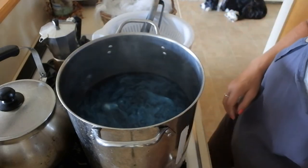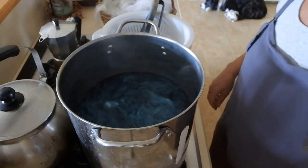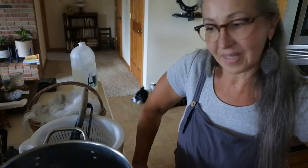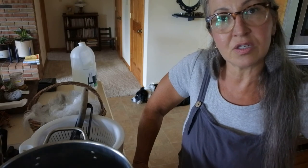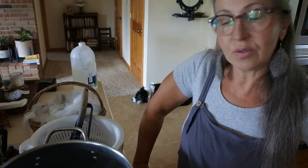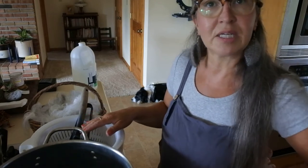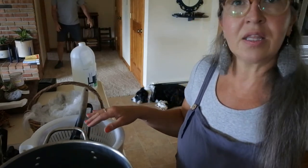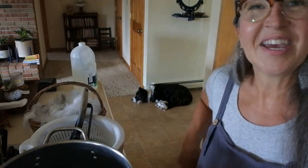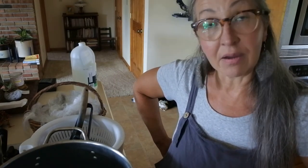And that's pretty much it. Dyeing is really simple — this only took about 10 to 15 minutes to do, and the longest part is just letting it sit in the dye bath to absorb all the dye. I'll let this sit a few more minutes, rinse it out with my Soak wash, and then hang it outside to dry. That's the process I use for both my yarn and my fiber — there is no difference in it.